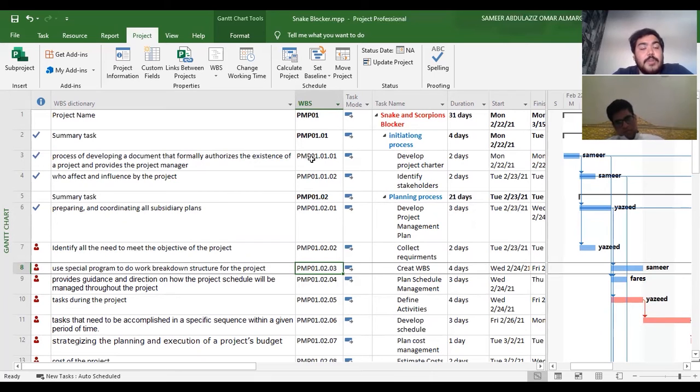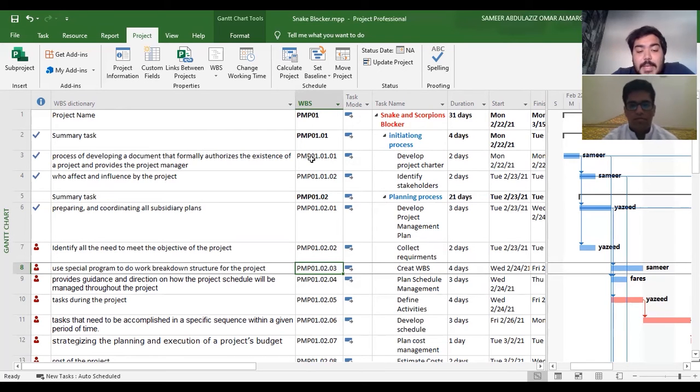Used correctly, the WBS dictionary becomes much more than a document that describes the work. It becomes a project kaleidoscope that allows you to look at your project data in an infinite number of ways.